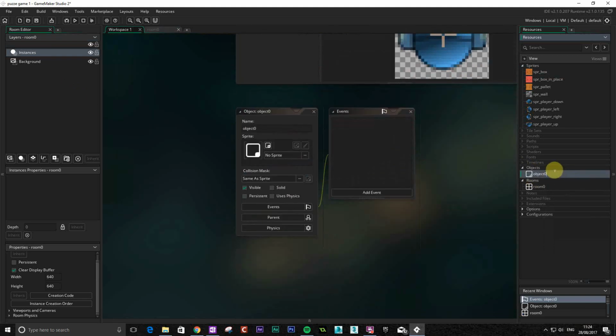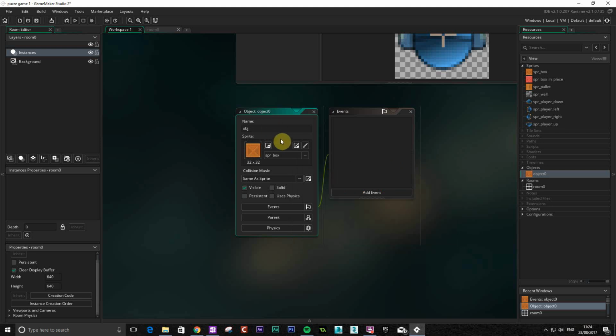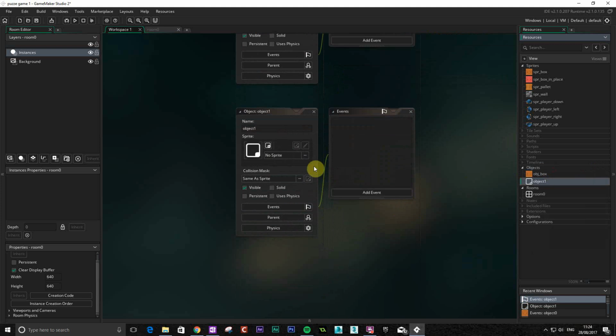So we're going to create an object. Similar to the sprites, you get this little menu system here where first of all we will go for the box. This time this is going to be an object box, and that is actually going to have the sprite attached to it that we've imported earlier. We're going to do exactly the same thing for the other items we've got. Shortcut, Alto. This time we will add our box in place. There we go. Alto for the shortcut.